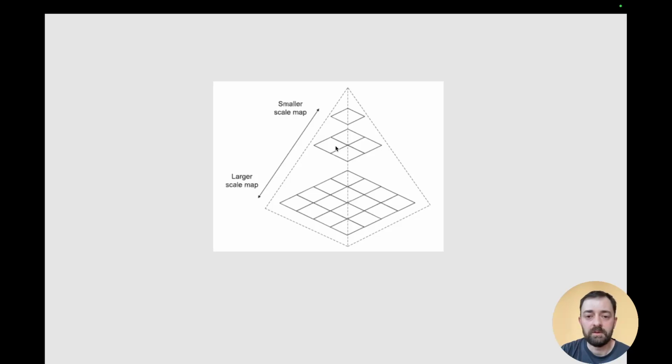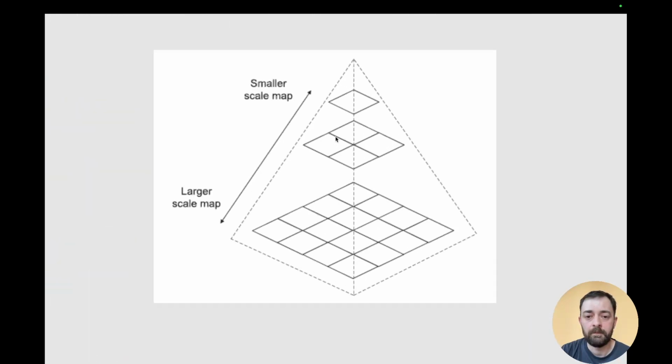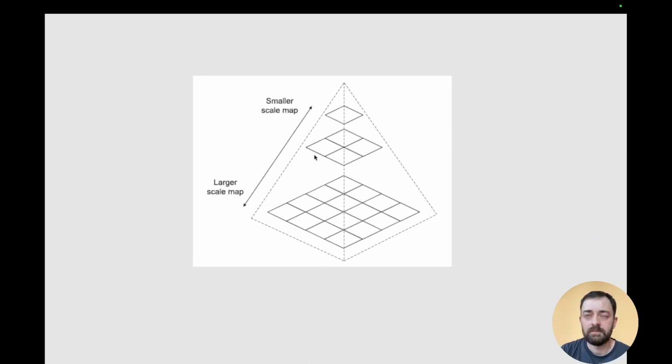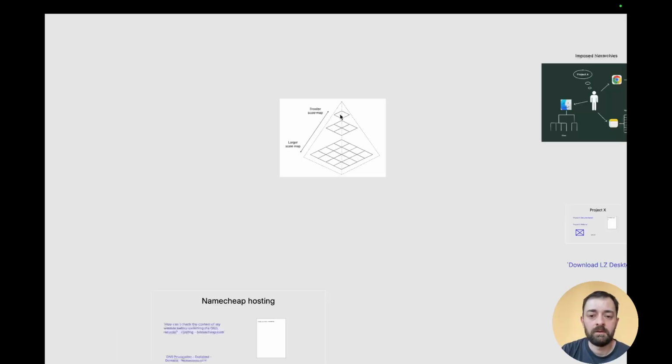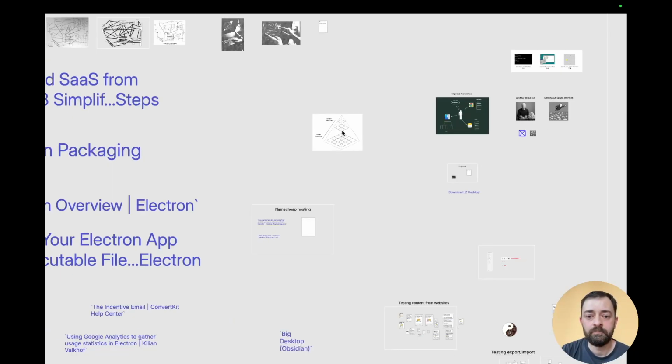So it works the same way in this app. For example, at the top level, we have one square. At the second level, we have four squares. The third has 16 squares, and so on. And there are, I don't remember exactly, somewhere around 16 or 17 layers of those squares.